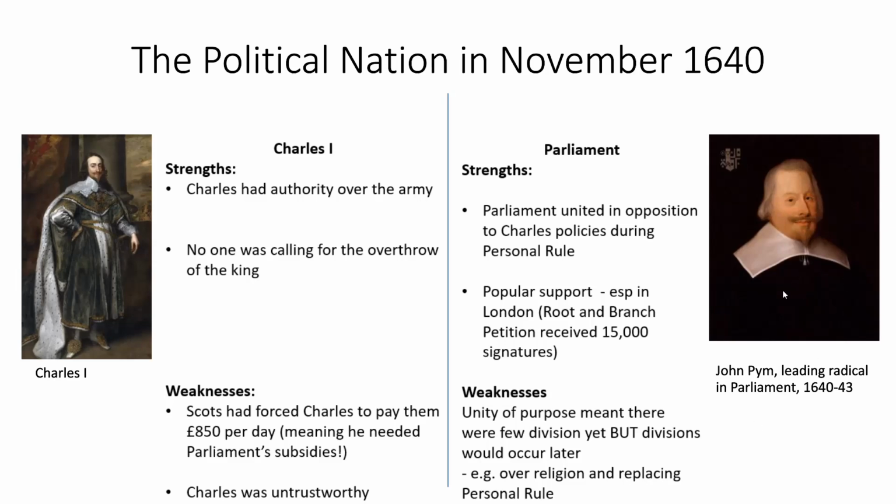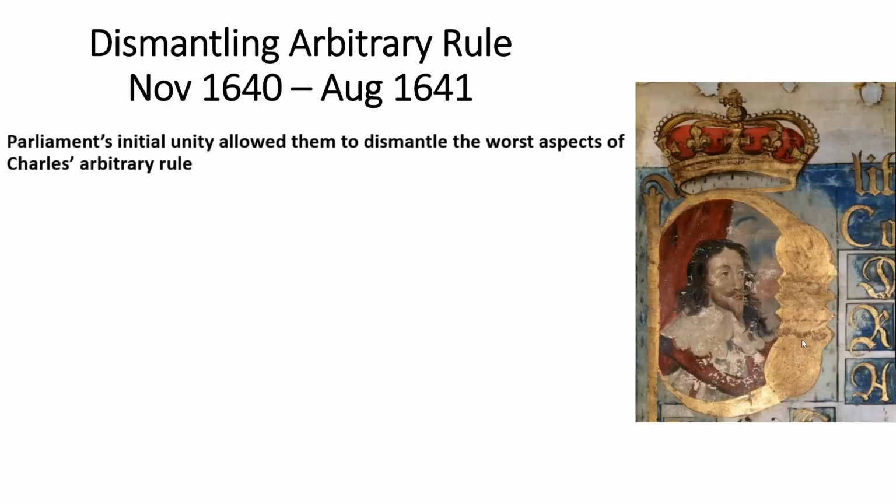Okay, just a note on John Pym over at the side. He is a leading radical in Parliament throughout this period. Unfortunately, he dies in the Civil War of cancer only a few years later, so his political influence does begin to wane in the early period of the Civil War. But he's the main player on the radical side of Parliament during this period.